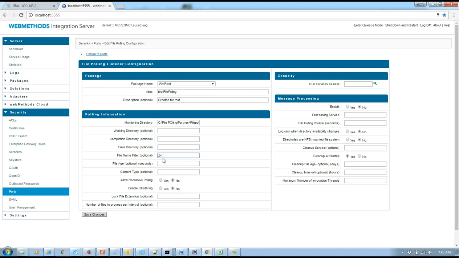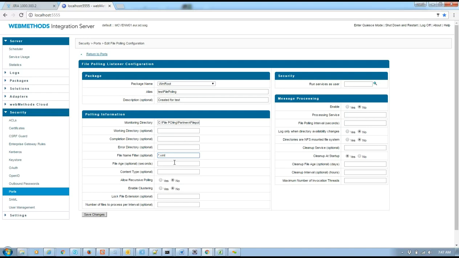I mean extension. So if you do star, it will come, and the customer will always send, starting with some letters, say partner A underscore order, underscore some extension, then you'll say star. So this will take only when the file starts with partner A order underscore and then whatever comes. Or if you want to take all the files with extension .txt, you can do that. Or .xml, you can use XML also.